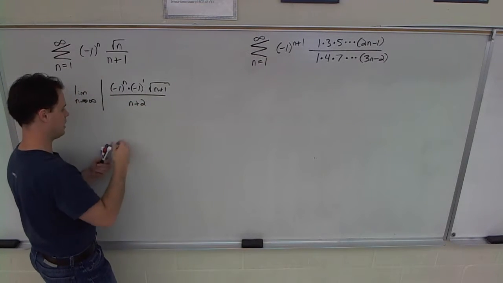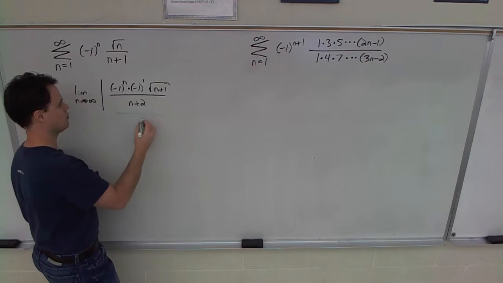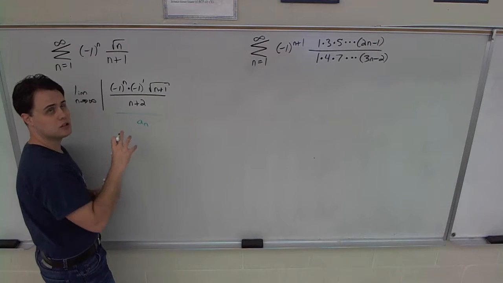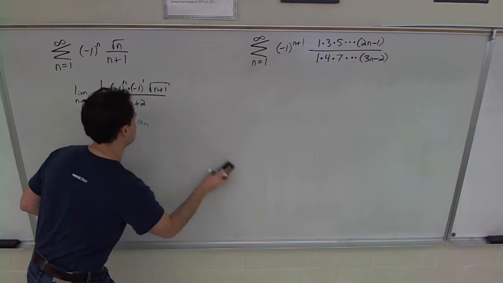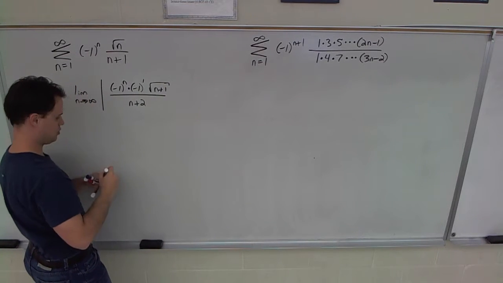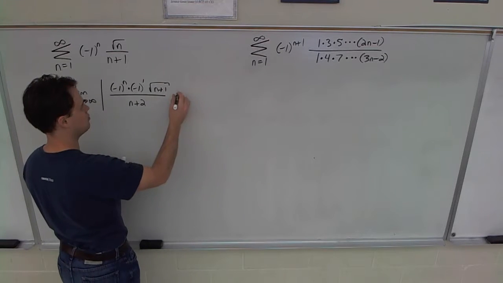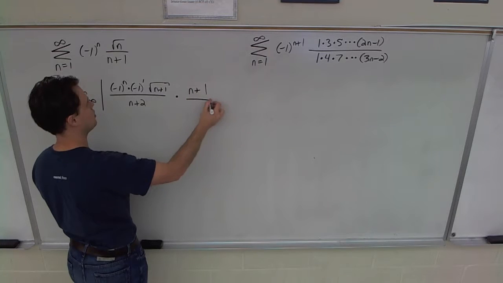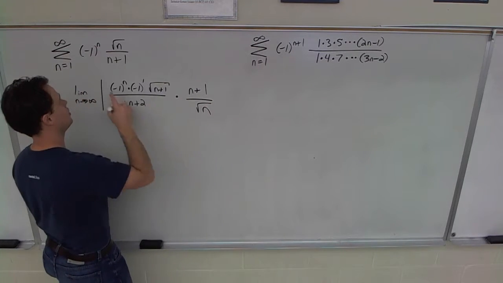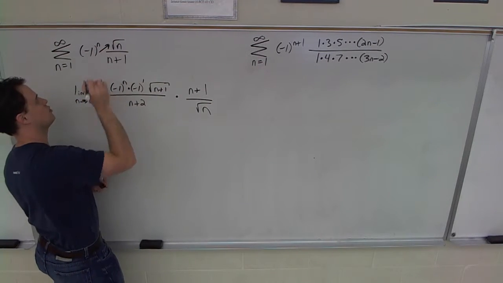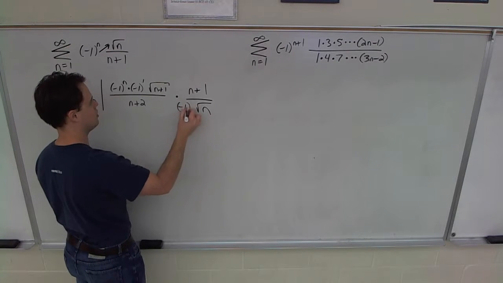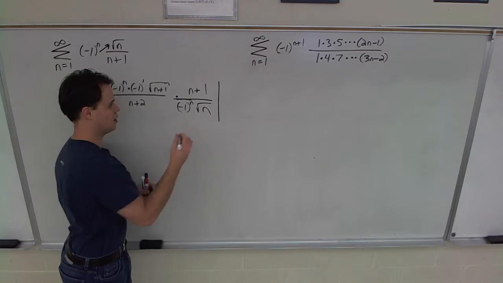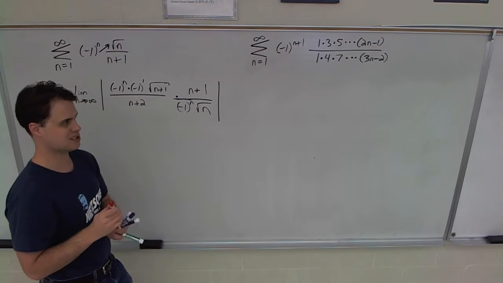Okay, I'm going to divide all that, just remembering we're dividing by a sub n. So that's going to be dividing by this guy down here, which means I'm going to flip it and multiply by the reciprocal. So then we're going to have times n plus 1 on top, square root of n on bottom. I'll just pretend this guy is going to the top, so I'm going to have that on the bottom. Let's see what I get, with my absolute value bars for the ratio test.